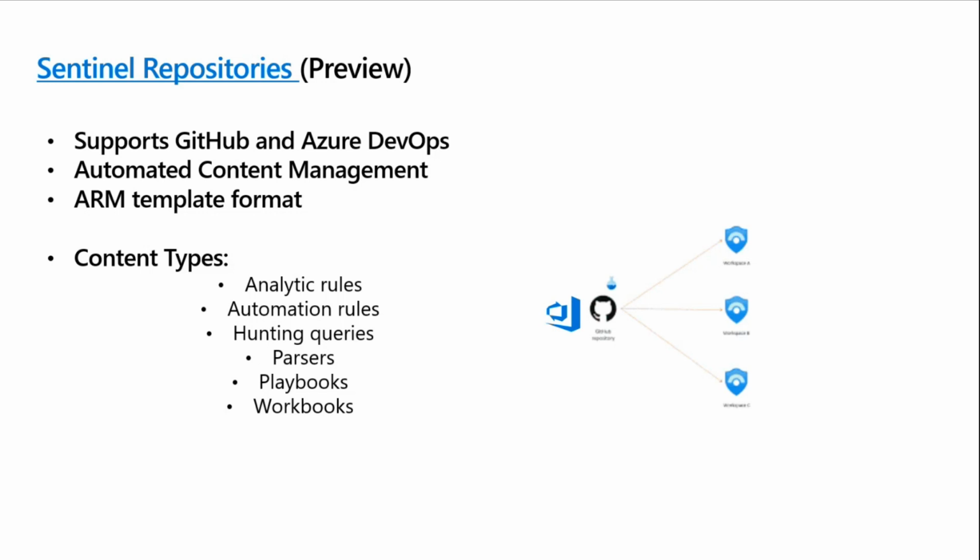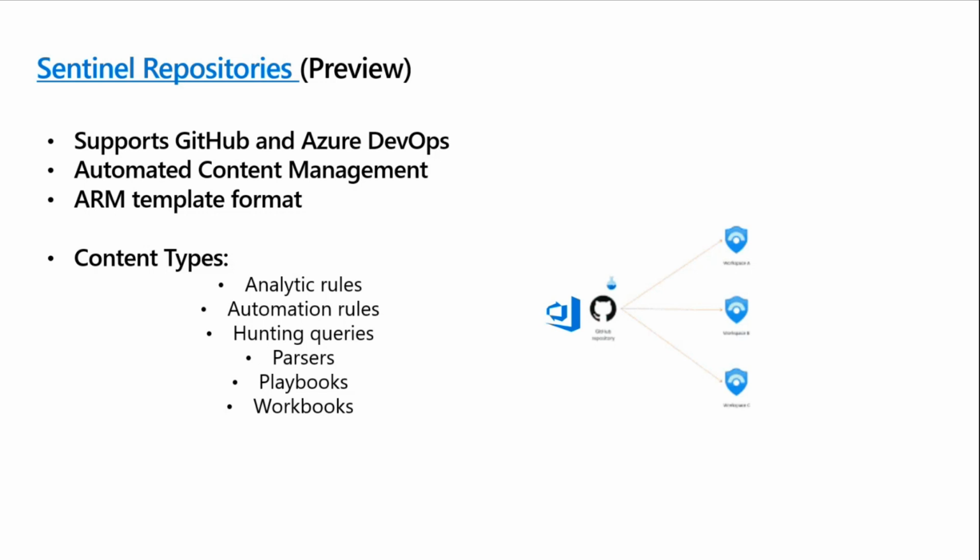And the last bit, which is what I'm going to be demoing today, is repositories. Repositories currently supports both GitHub and Azure DevOps. In my personal workspace, I have it set up with GitHub, so that's what I'm going to demo, but it does support Azure DevOps as well. And currently, it supports these types of content. But like I said, it is still in preview, so watch out because there are probably more artifacts coming this way.